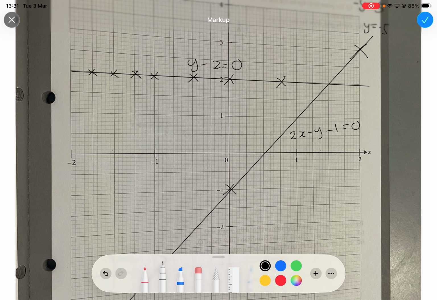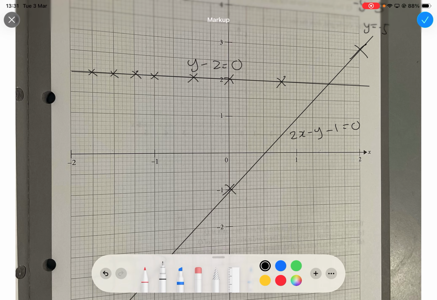Right now, if I add another line, y equals to x. Y equals to x is another line. So y equals to x, if I were to go and plot it out, it will look like this. So by itself, y equals to x can have a lot of solutions. When x is 0, y is 0. When x is 1, y is 1. When x is 5, y is 5. So y equals to x itself can have endless solutions. X plus y equals to 4 can have endless solutions.